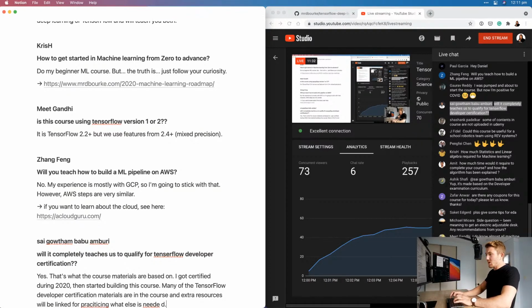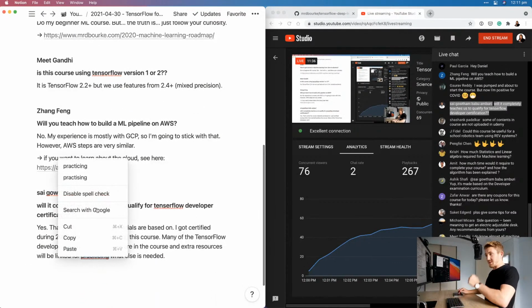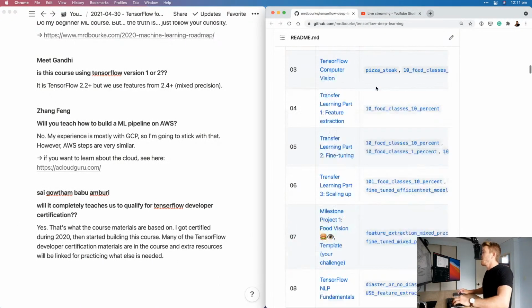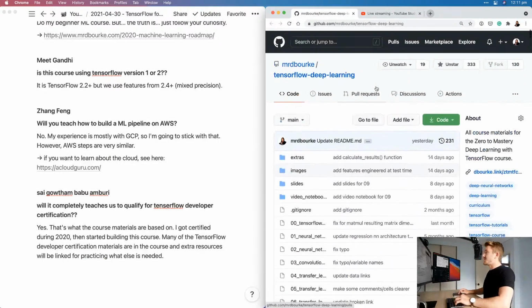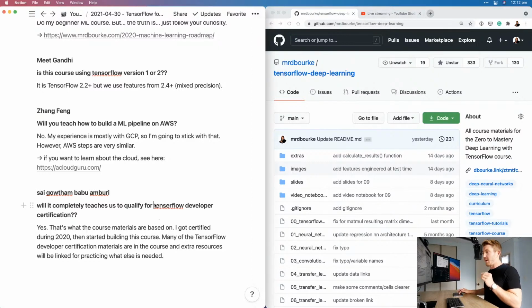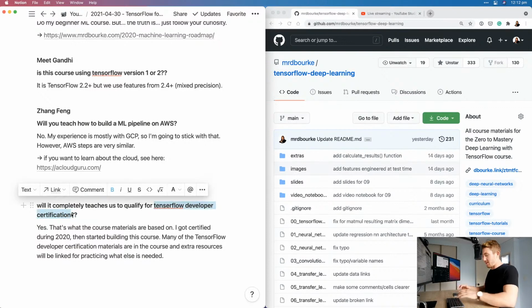Okay, so I can't stress enough that although the course is called TensorFlow Developer Certification, I'm calling it TensorFlow for Deep Learning. I mean, that's what the GitHub repo is called. So, in essence, this course teaches you three things. It teaches you the concepts of deep learning. It teaches you how to write TensorFlow code to learn those concepts. And those first two together will prepare you for the TensorFlow Developer Certification. I'm just going to correct this spelling here.